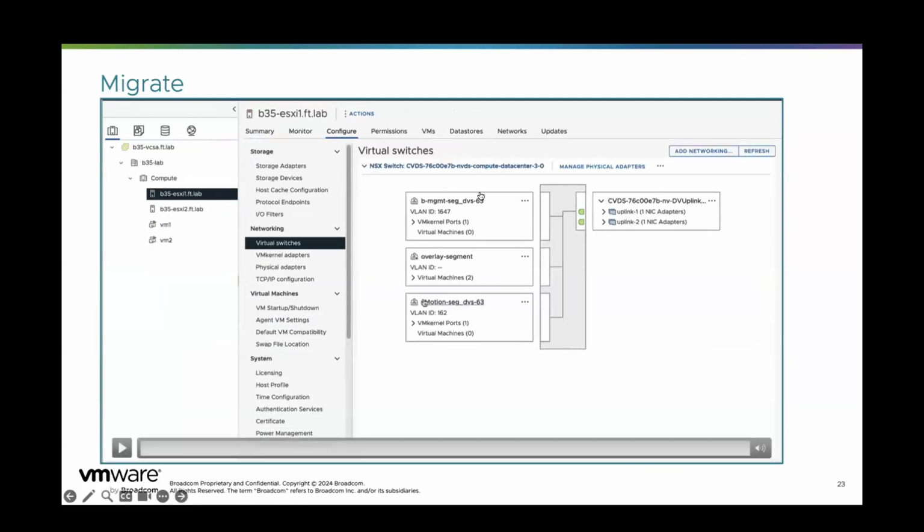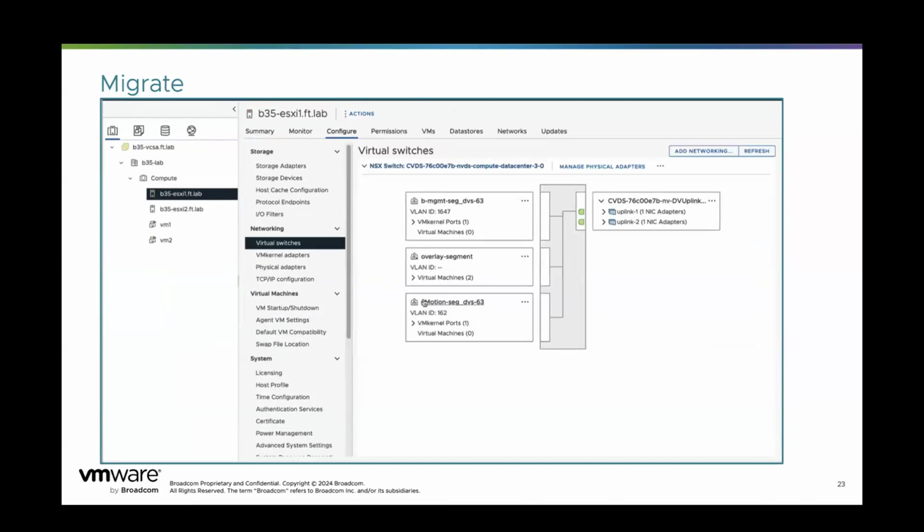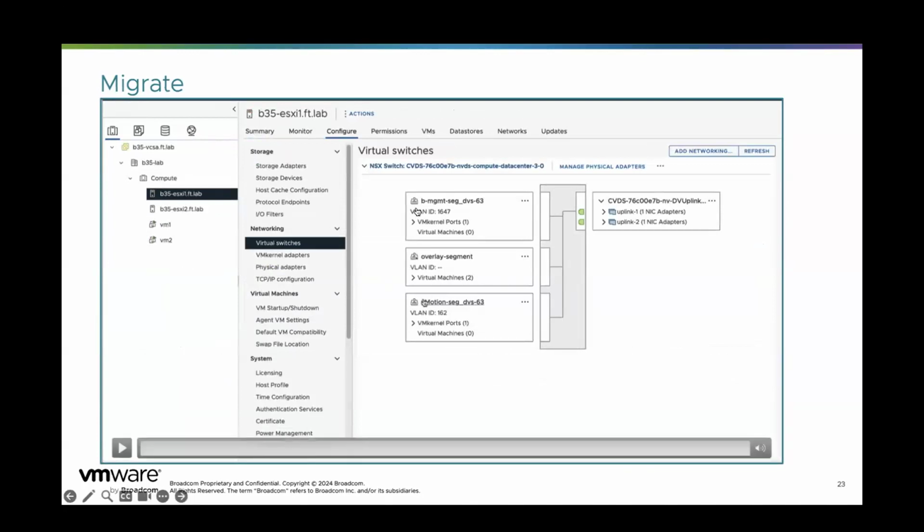And in the end, this is how our virtual switch looks in vCenter. You see that we have our two VLAN DVPGs, sorry, what we call standard DVPGs. They're not in NSX, they're in vSphere on the VDS. And you have this overlay, let's say NSX DVPG. It's not really visible, but there is a little N on the bottom right, and that says that it's a DVPG that is handled by NSX.